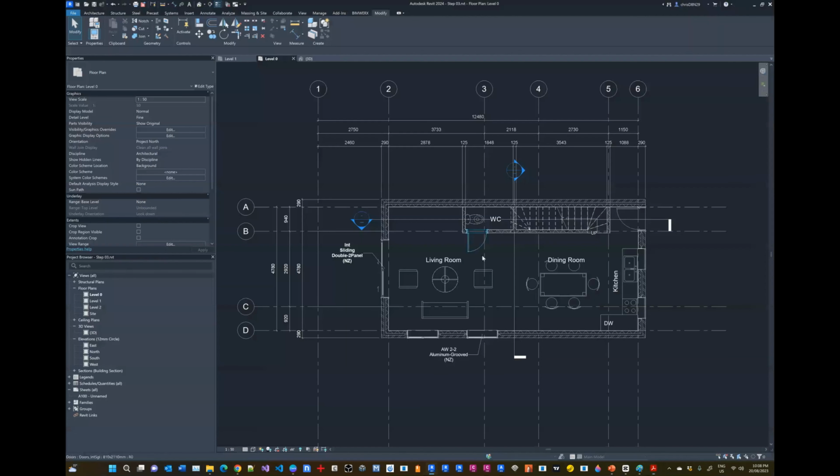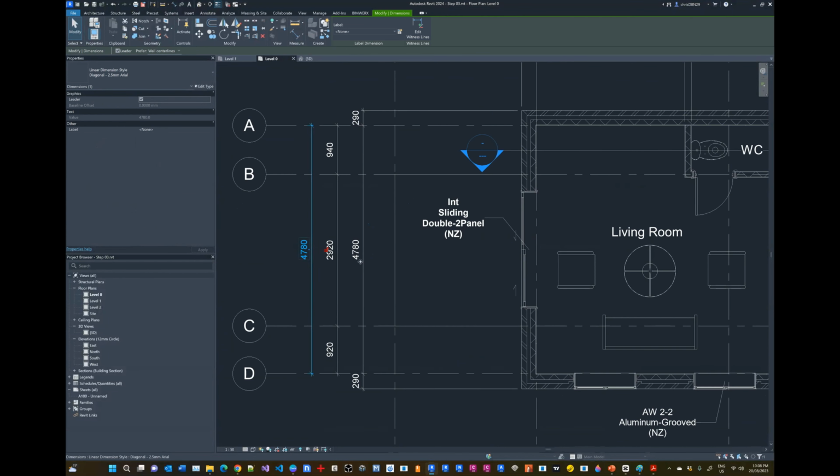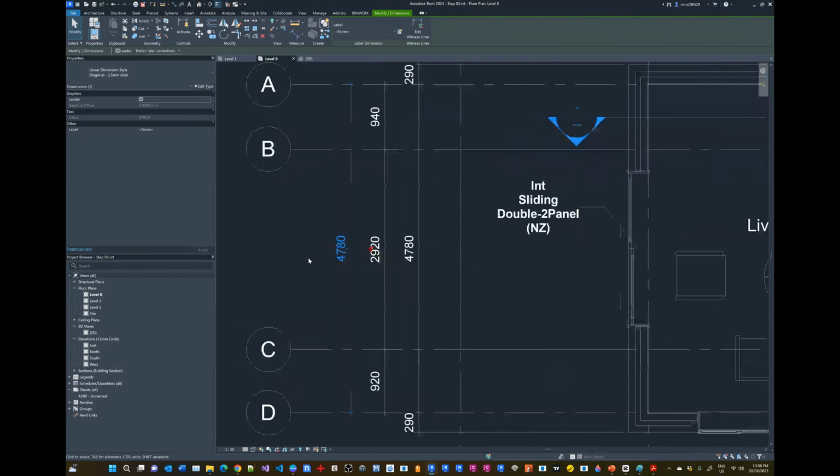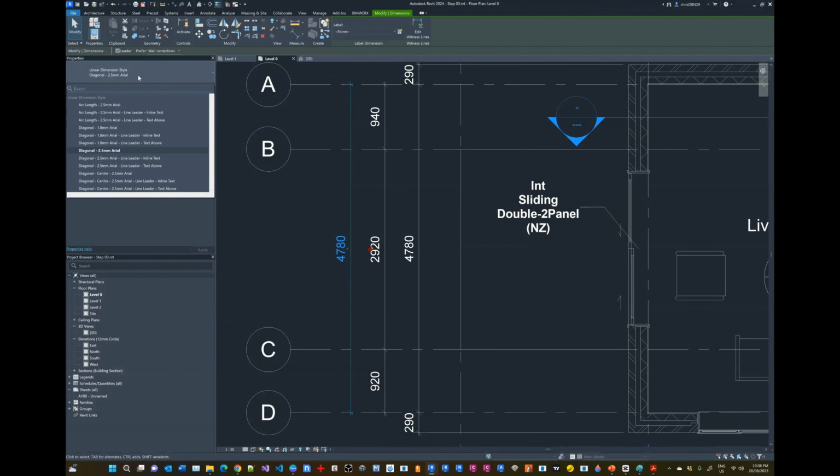There's one more thing that I neglected to mention when we started with the project: the scales that we set up. These components are driven by the scale. So we don't set the text height or the text size as we would in CAD. This is automatically calculated based on the scale that we select. If we wanted the ultimate paper printed text height to be different, then we can select a different style if it relates to dimensions. So here we can see it's a 2.5 millimeter Arial label.